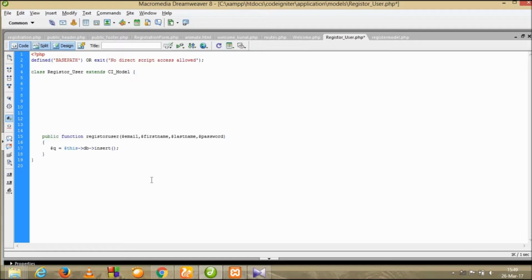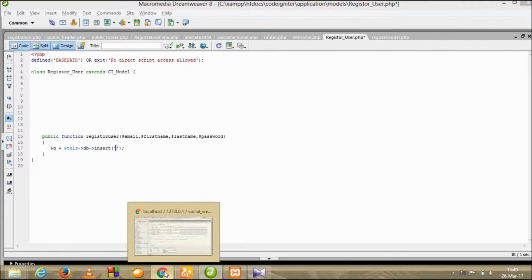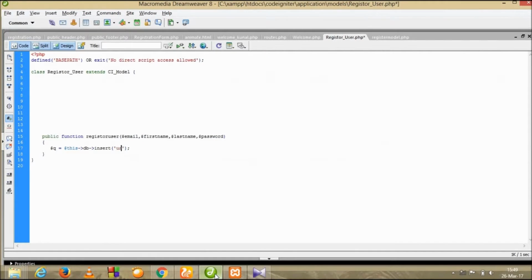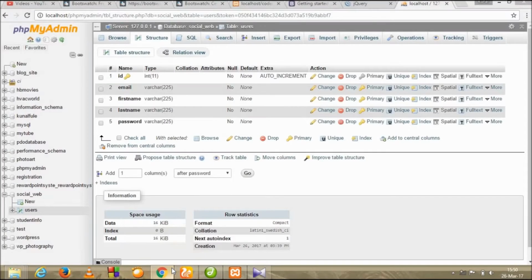The first parameter of insert is the name of the table in which we are going to enter the data. So the name of our table is users, so let's enter the table name users. The second parameter is the name and the value of the parameters which we want to insert into our table.